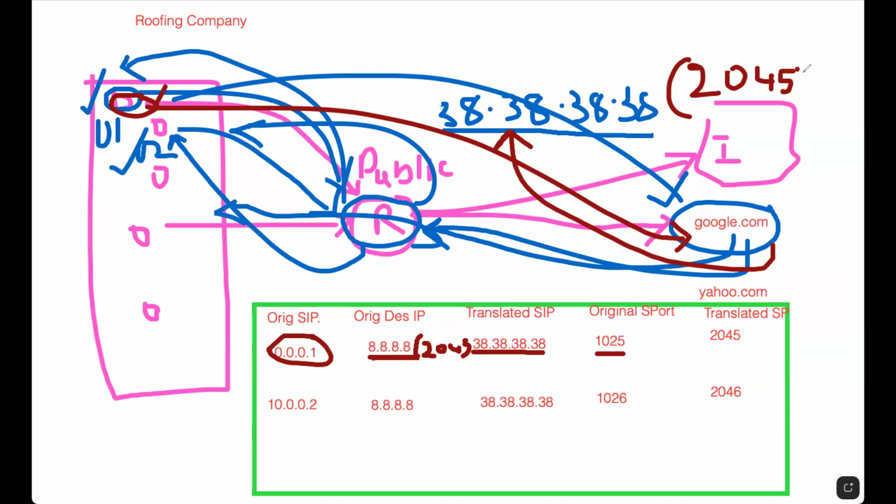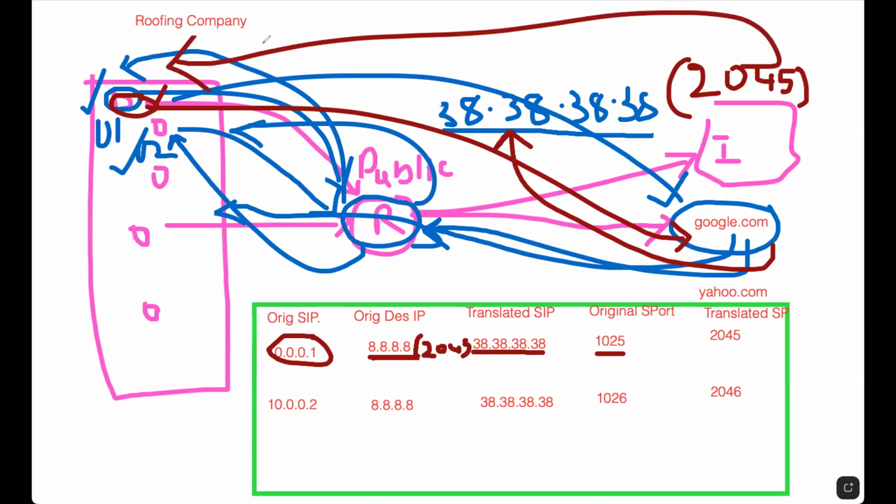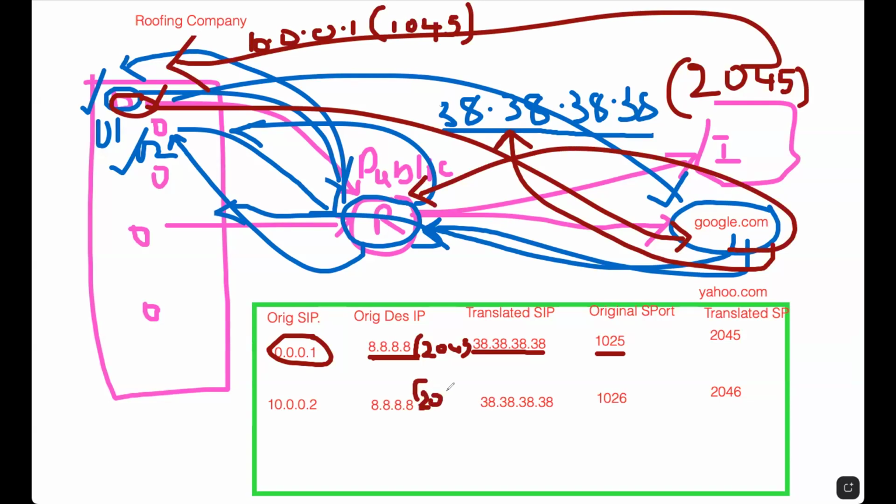That 2045 will be pointed to 10.0.0.1 with the port 1025. Similarly, when Google.com is responding back on port 2046, that 2046 port will be mapped to user 2, which is 10.0.0.2 with a port of 1026.